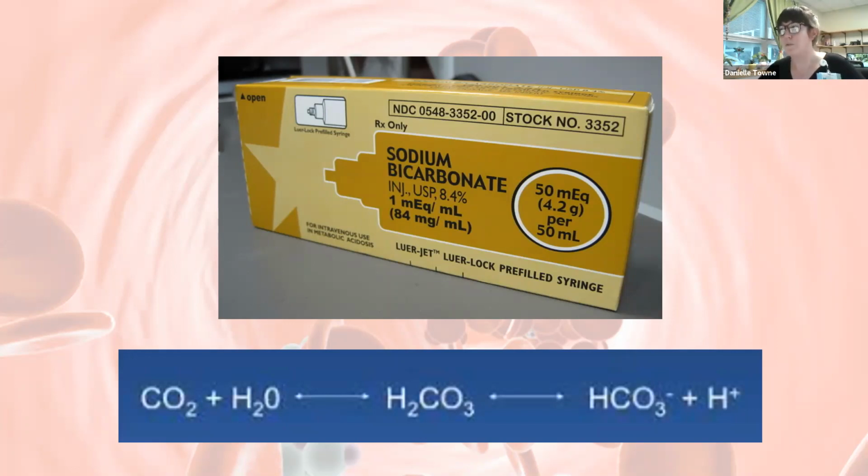So we really just want to set ourselves up for success. If we don't need to give sodium bicarb because their bicarb is 8, 9, 10 or higher, then maybe we should do a risk-benefit analysis at that point to see if it's something that really needs to be done. And if it does, then we really need to make sure that we have our ventilation at a good place so that we blow off whatever excess CO2 we may end up contributing to this problem.